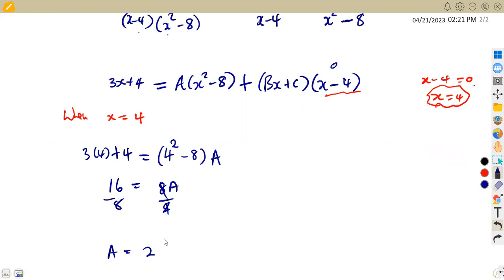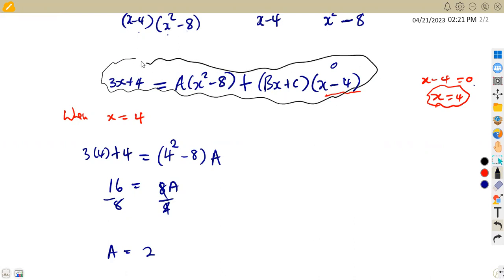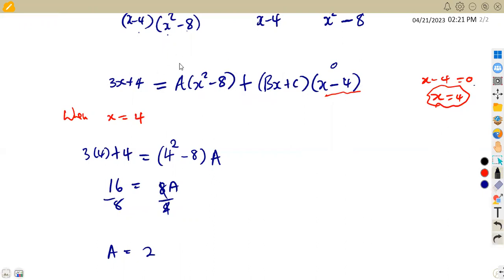So from the value of a that we have, how can we determine other values? Or from this equation that we have, how can we determine the remaining terms, which are B and C? It's impossible for us to find a factor from x squared minus 8, because remember, it's a quadratic factor which cannot give us exact terms. So we're going to leave it like that.